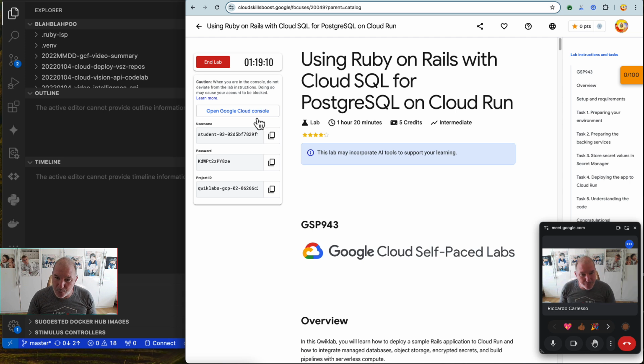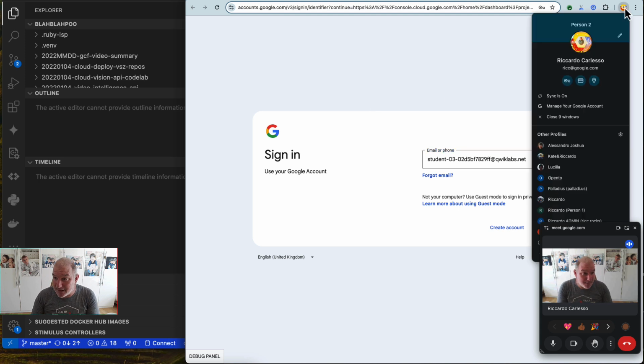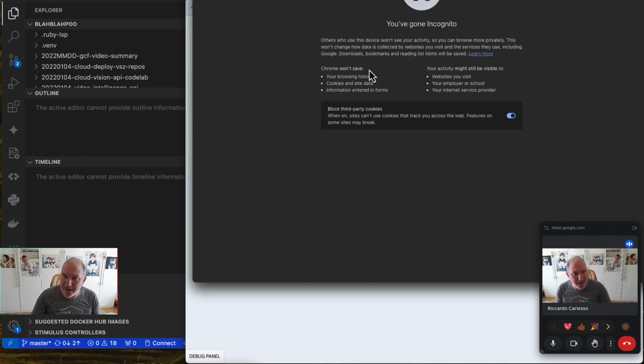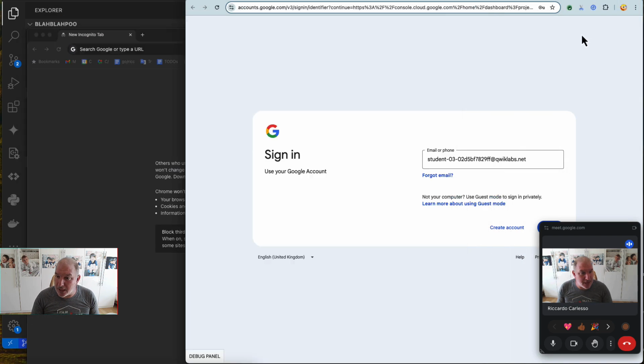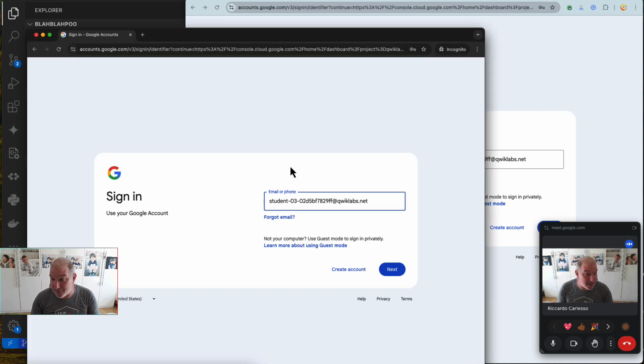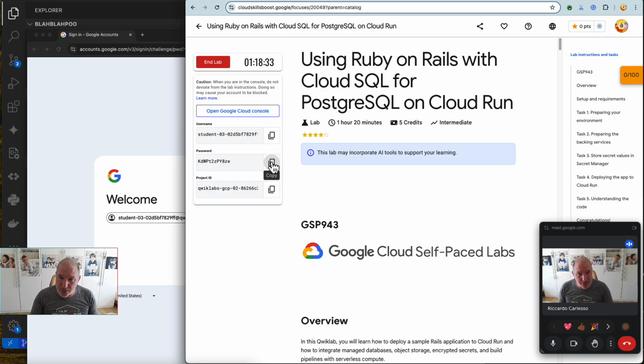But enough with this. Now the interesting thing is that I have my Google account here and I don't want to clutter it. So if I just click here, it will give me a new user, which will only last 1 hour. But here it will clutter my stuff. So I will not do this. I will just open, with Ctrl-Shift-N, an incognito window, and I will just copy this in an incognito window. So it will not just add to my stuff. As you can see, this is not my first rodeo. And so I encourage you to do the same. The password is here, so you copy the password.